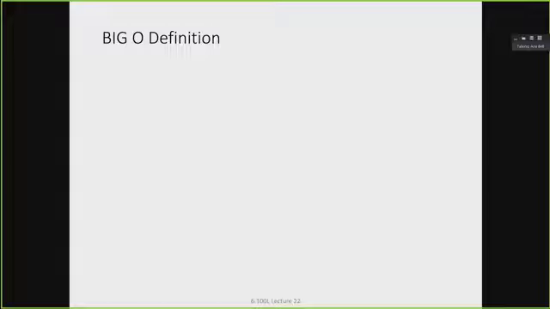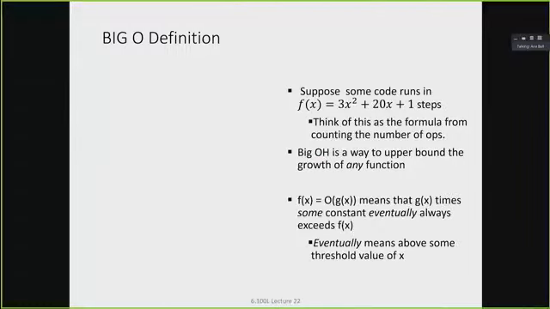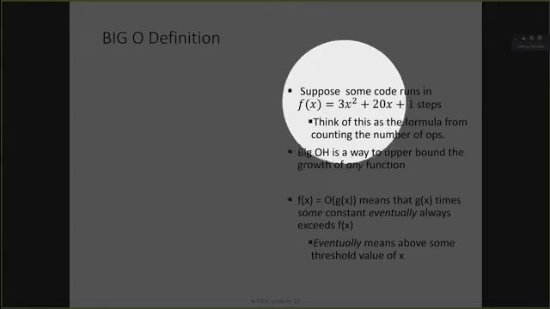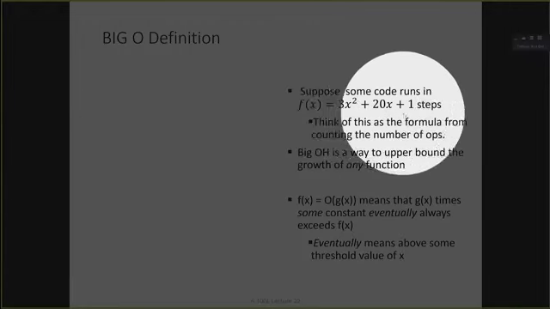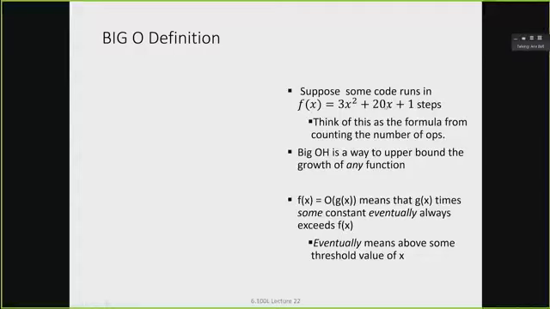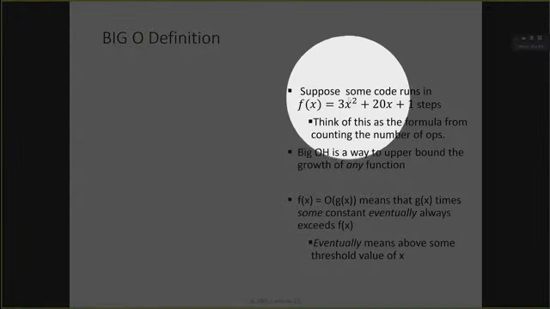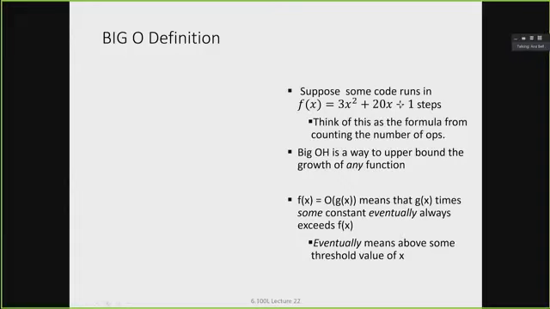All right, so this is the mathematical definition of big O. So what we would like to do, there will be a drawing, don't worry, is figure out an upper bound for our function. So the function might look like this. And I know this is just an f, but we relate this to our class by saying, you know what? If we did the number of operations analysis for a function, we could come up with something like this. We came up with 3x plus 2. We could come up with 3x squared plus 20x plus 1 for some random function that we wrote.